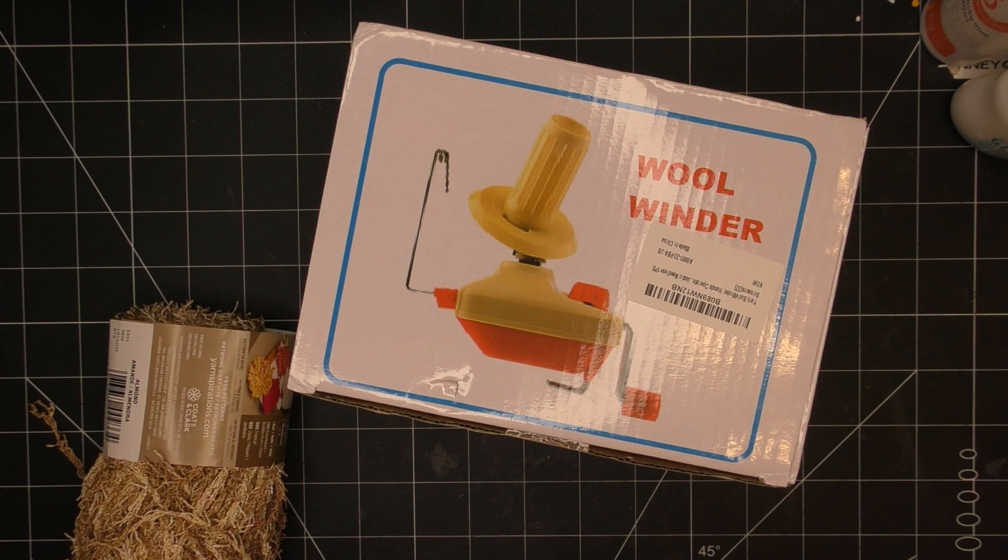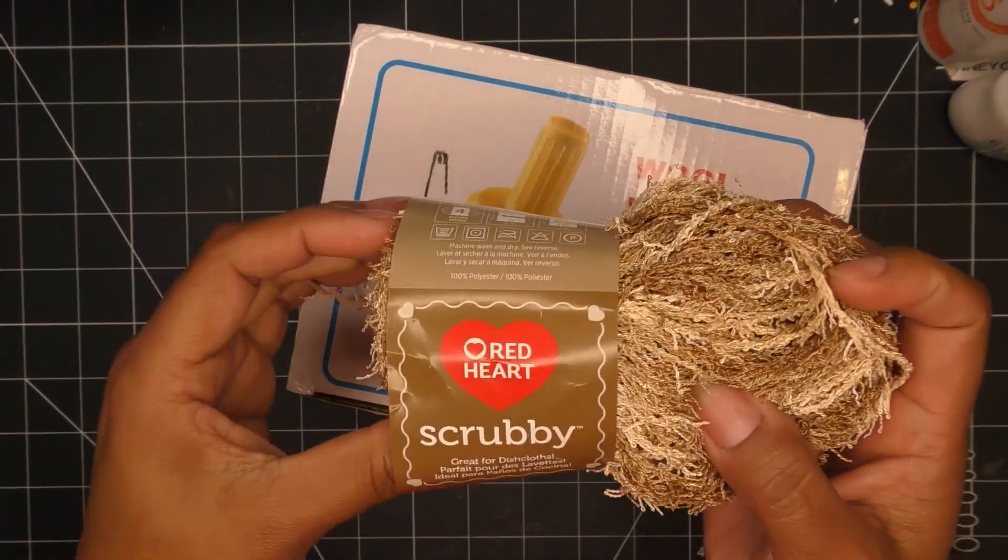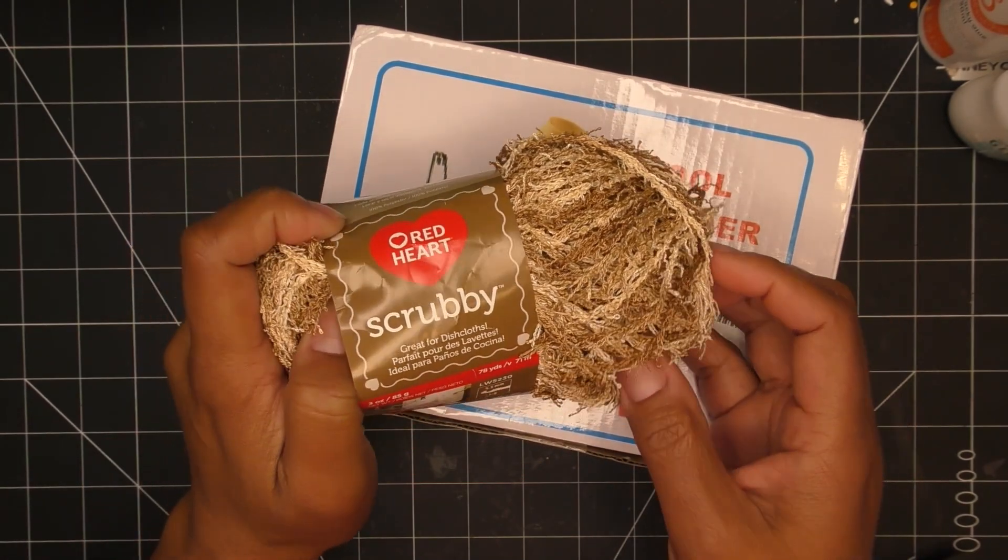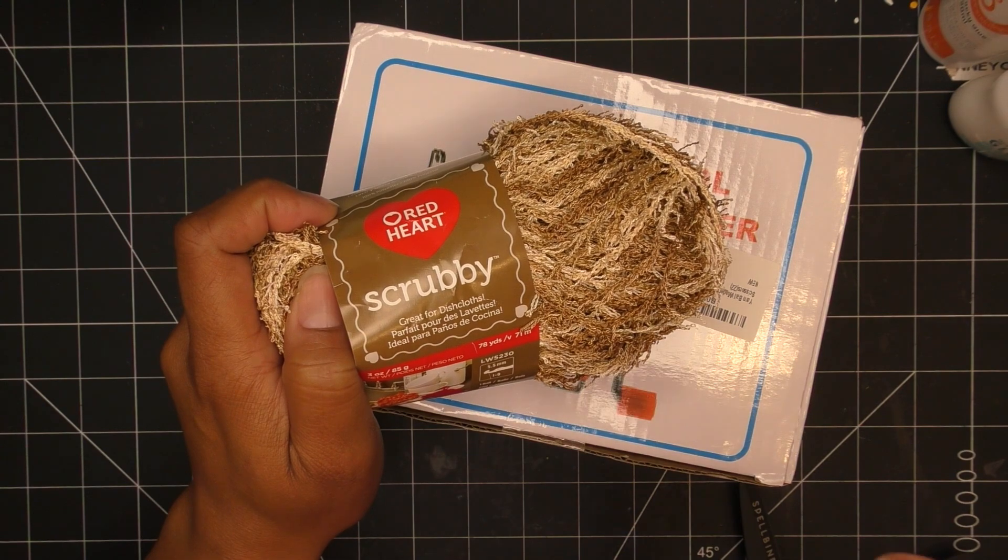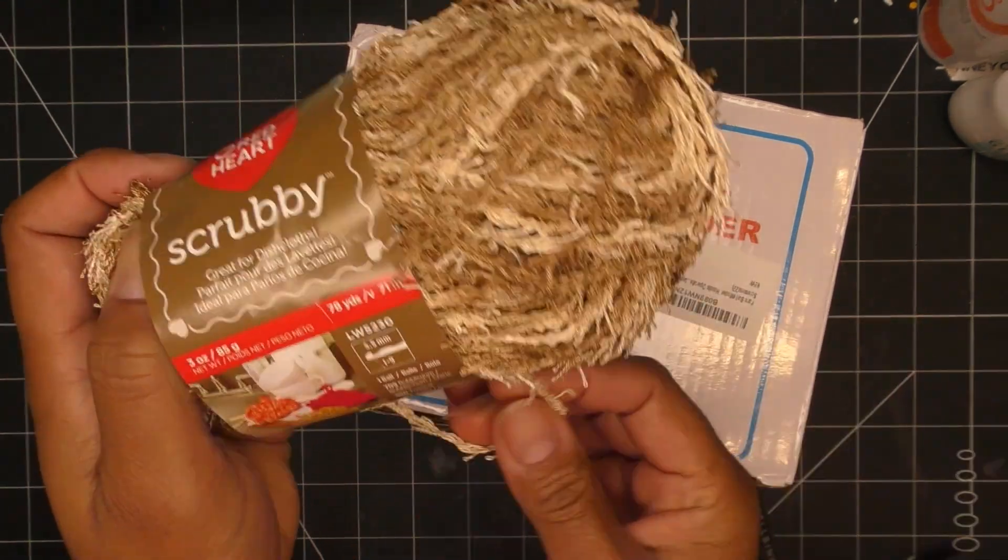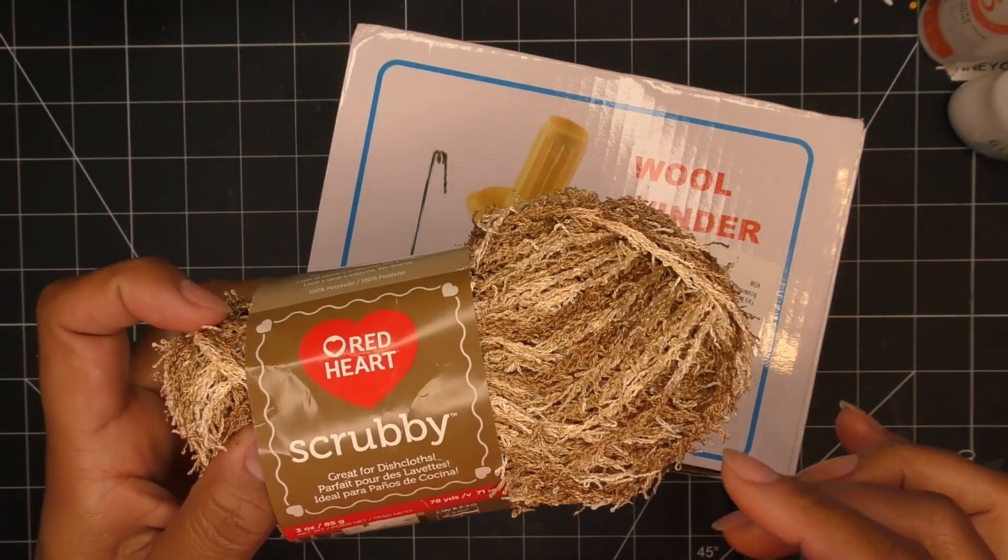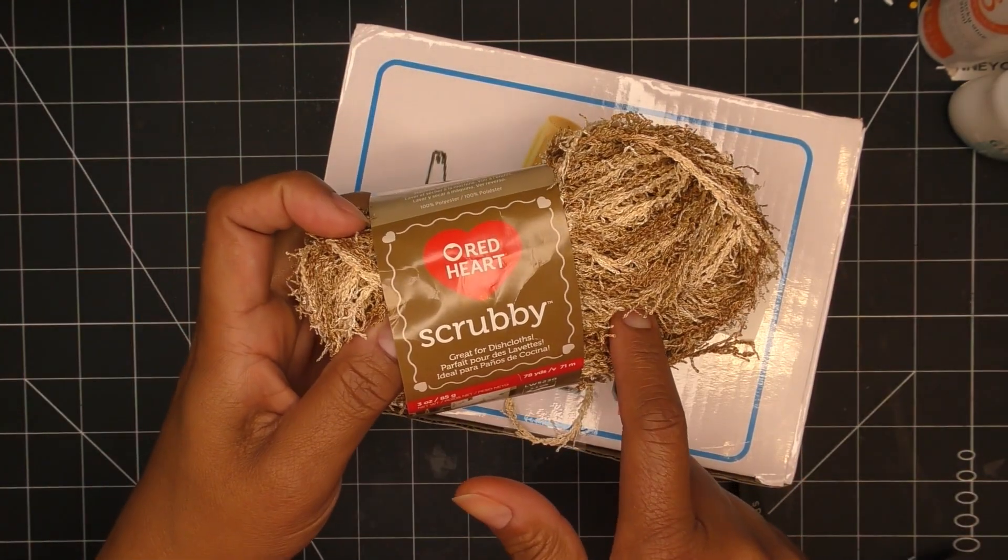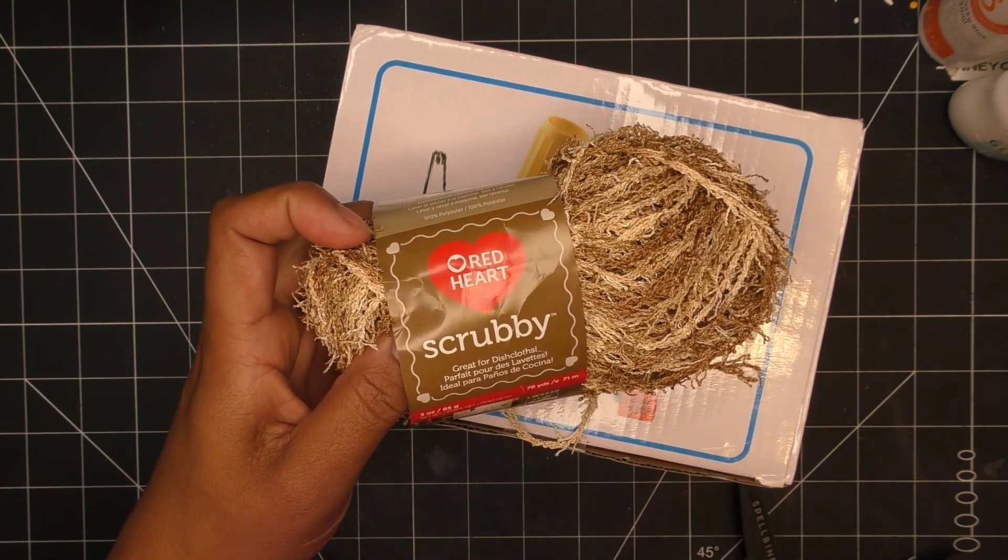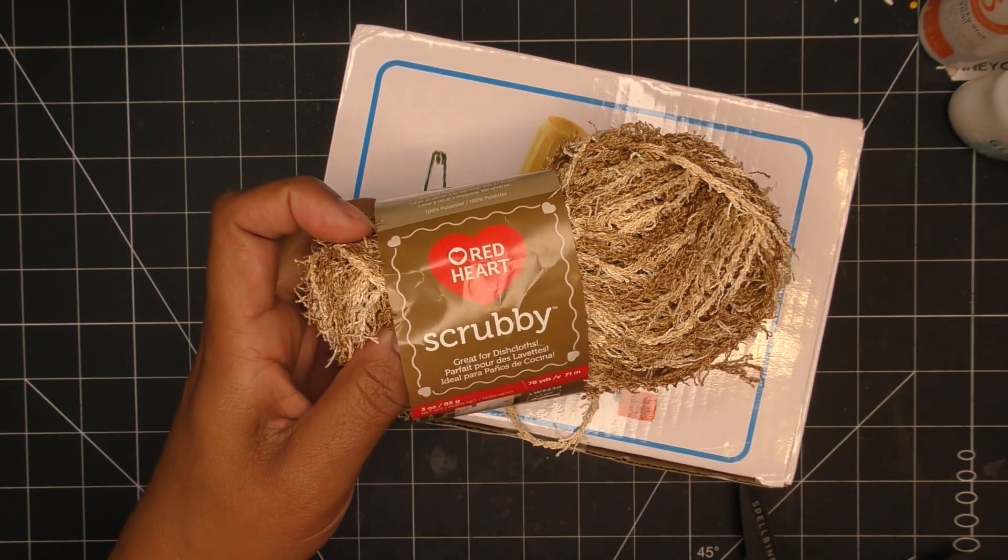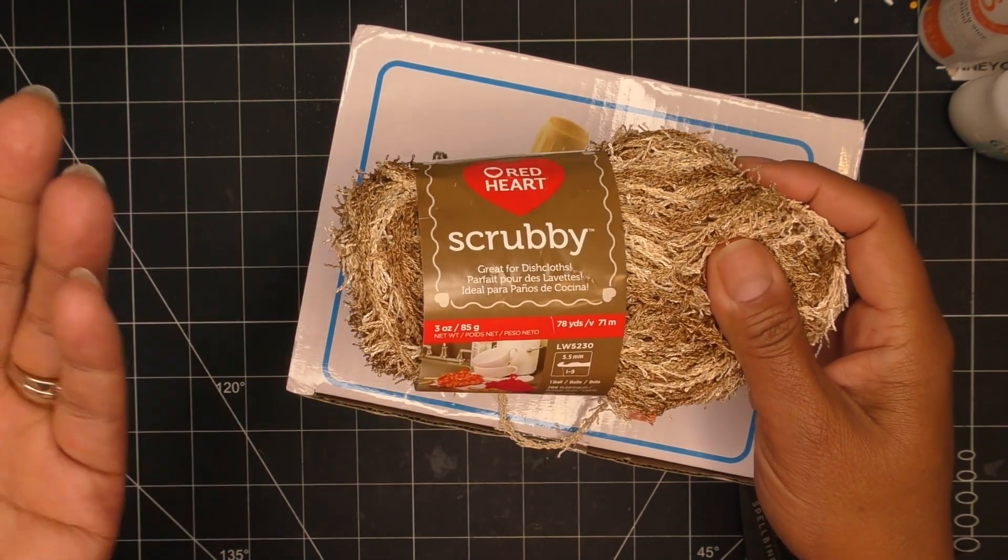We're gonna try it out today. I have this scrubby yarn and I thought maybe I can make like a little scrubby on one of those knitting machines. I'm sure it's gonna be a real pain because of all these little things it has. This was on clearance at Joann but I got this at Walmart. At Joann's they're like on clearance for two bucks, at Walmart it was still $4.97, but I just grabbed it anyway.